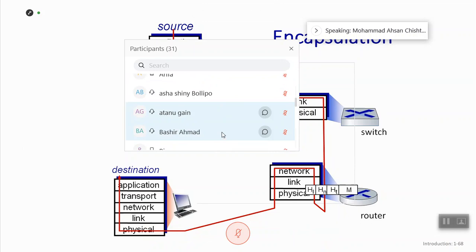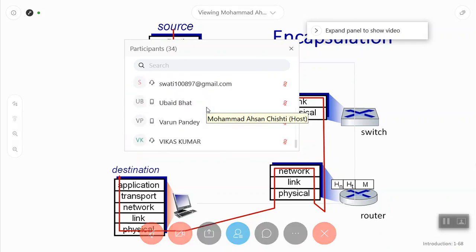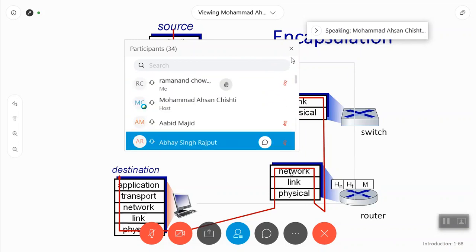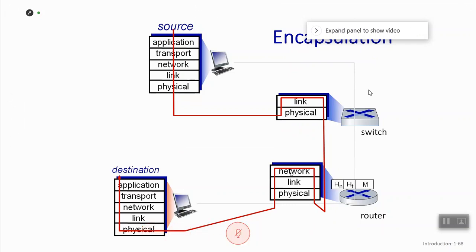Then it moves on to the router. You can see within the router there are three layers available: the physical, the link, and the third one is the network layer, which also means that this packet can be opened up to the network layer by the router. And within this network layer, what was the information that we had kept? We had kept the information that destination address is this, source address is this. And how would the router know where to forward it? Based on these addresses. So the router can open this packet up to the network layer. Beyond this, what was kept as a header by the transport layer or the application layer or session layer or presentation layer, the router cannot see that. For it, the rest is data that it's transmitting.